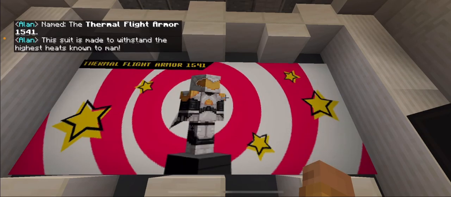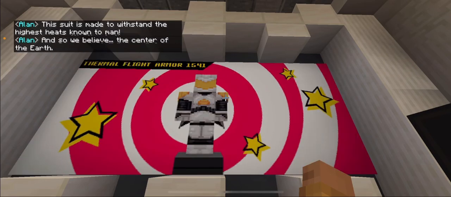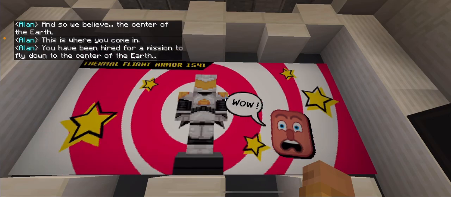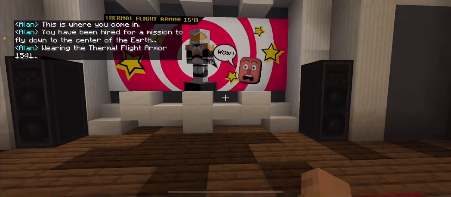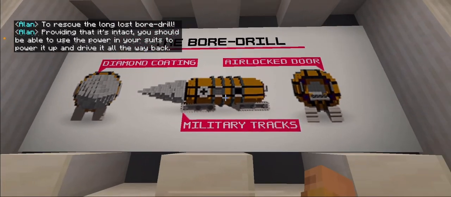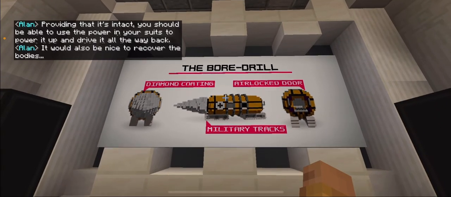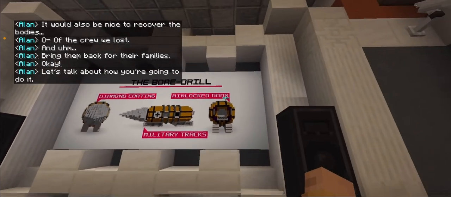This suit is made to withstand the highest heats known to man, and so we believe, the center of the Earth. This is where you come in. You have been hired for a mission to fly down to the center of the Earth, wearing the Thermal Flight Armor 1541, to rescue the long-lost Bordrill. Providing that it's intact, you should be able to use the power in your suits to power it up and drive it all the way back. It would also be nice to recover the bodies of the crew we lost and bring them back for their families. Okay, let's talk about how you're going to do it.